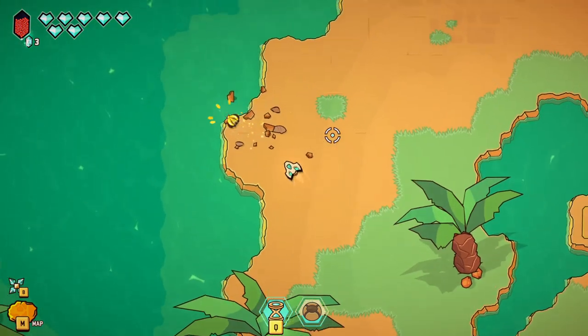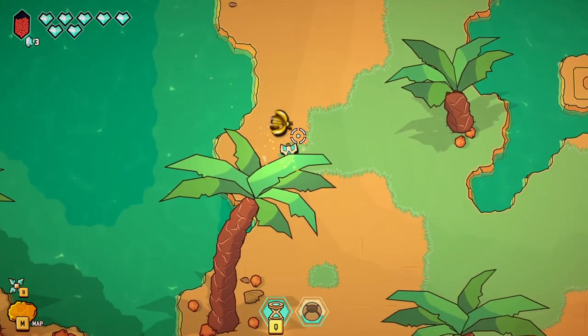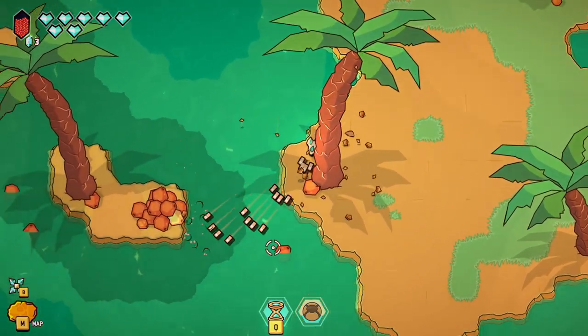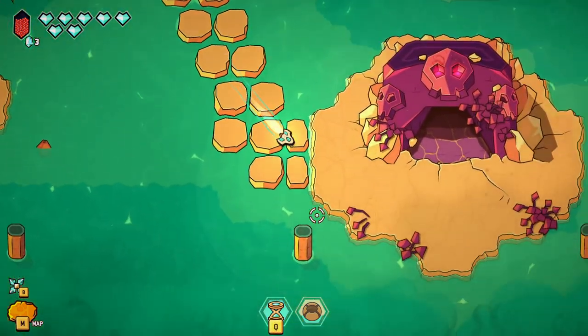Oh, little scarab. I don't fly over the water. That's cheating. Gotcha. What's that? Two now. I need one more to get the next unlock from the fella back at the village. Alright, we're going in.